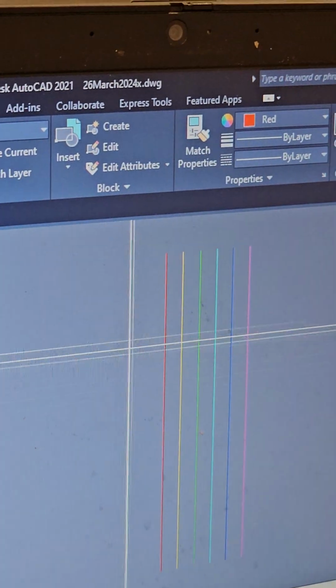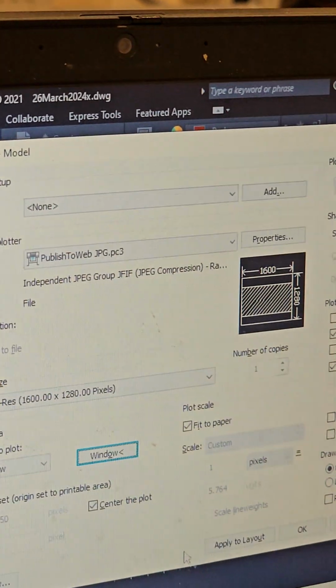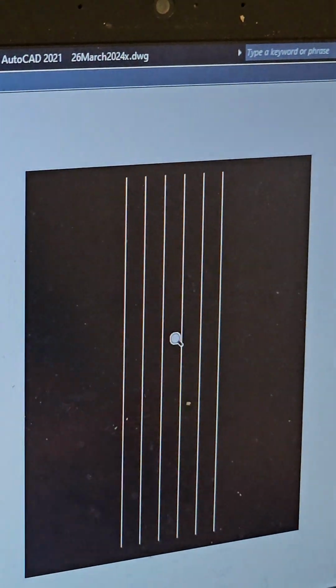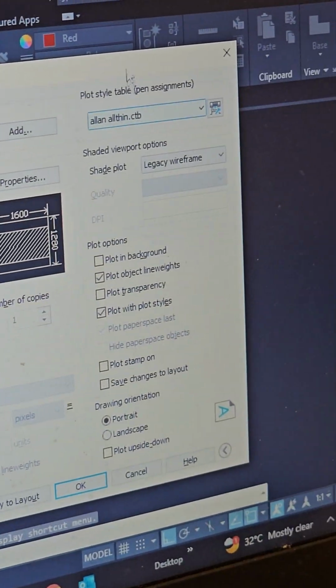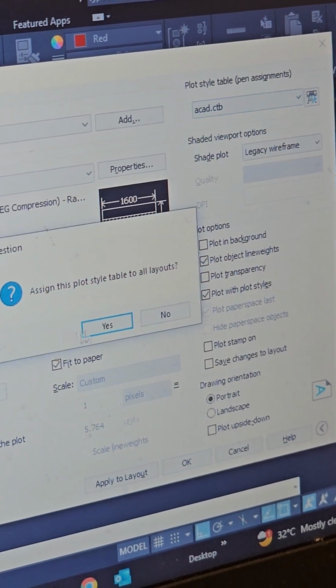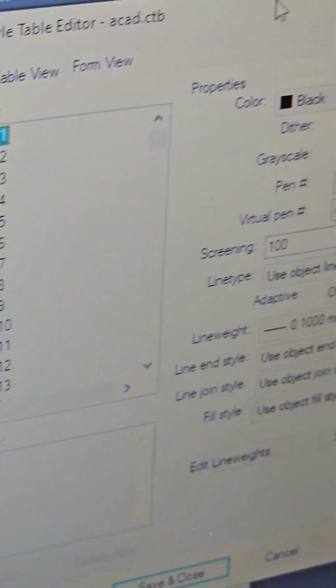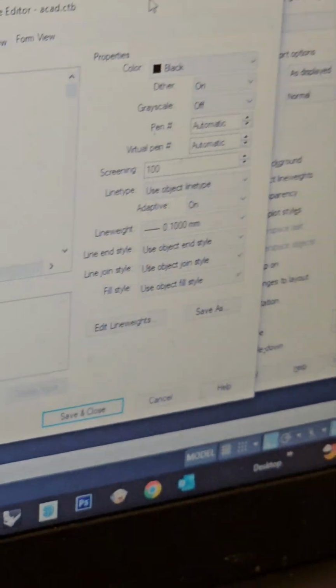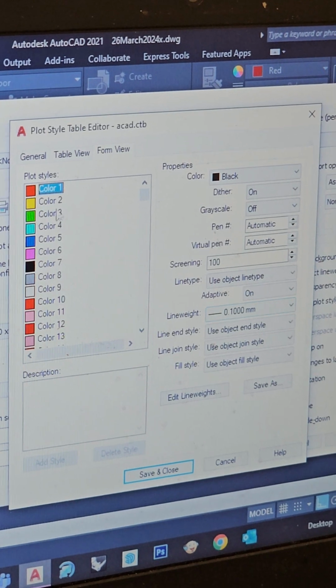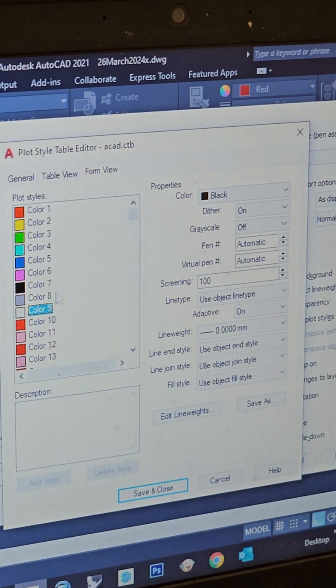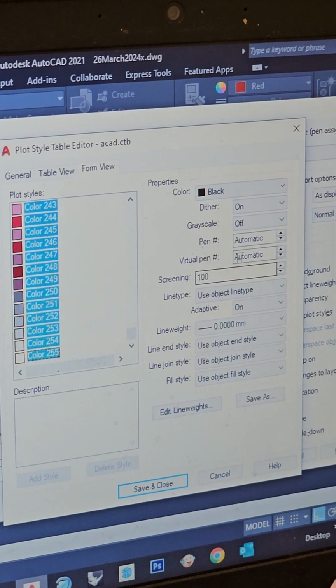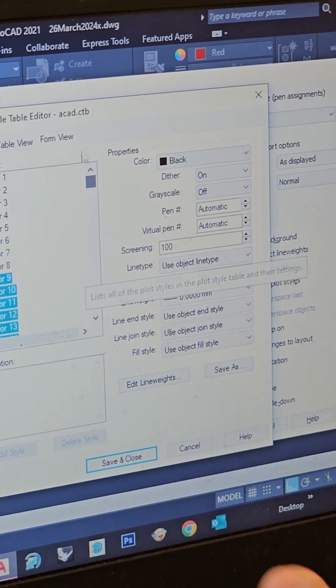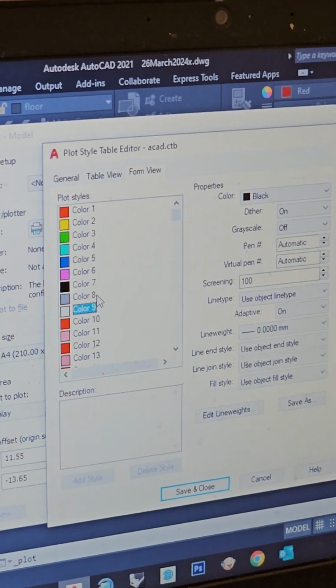So I'm using this to do scratch paper prints. I don't wanna waste ink. So it will look like every line looks the same. But if I'm going to submit it to my client or to my boss, I would like them not to be confused with the lines. So I'll have a hierarchy of lines. You have to edit this plot style table editor, and the line weights are here. Then the rest you need to just turn off, make it 0. So I'll only edit color 1 to color number 8, index color.